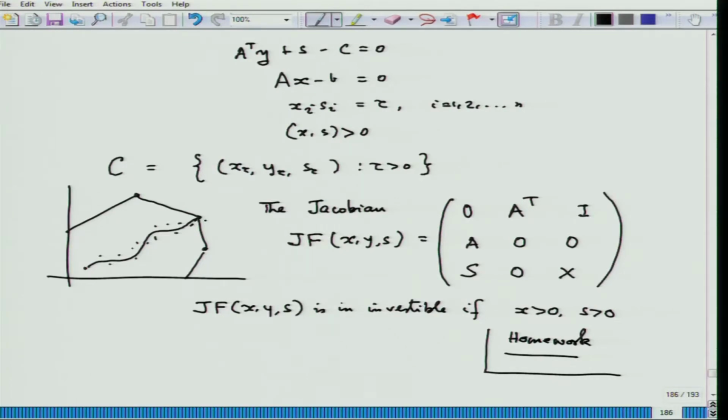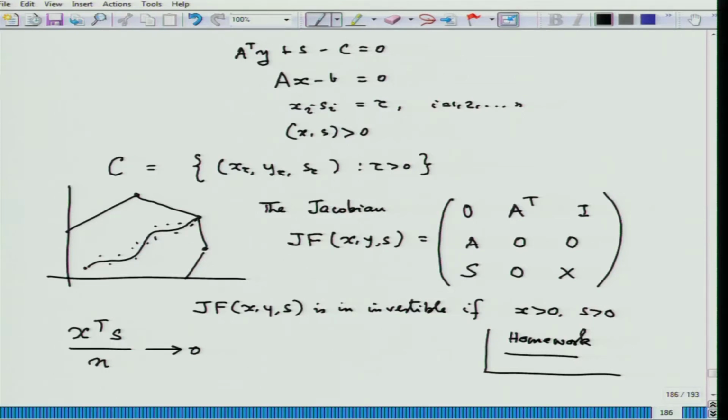But how do I know? My idea is that I will have to force this tau to go to 0. At every step, whatever xi si I compute as the approximate ones, one has to compute this sort of control parameter, which is called the duality measure. Basically, I would like to force this duality measure to go to 0. From a very simple point of view, I am forcing this tau towards 0.